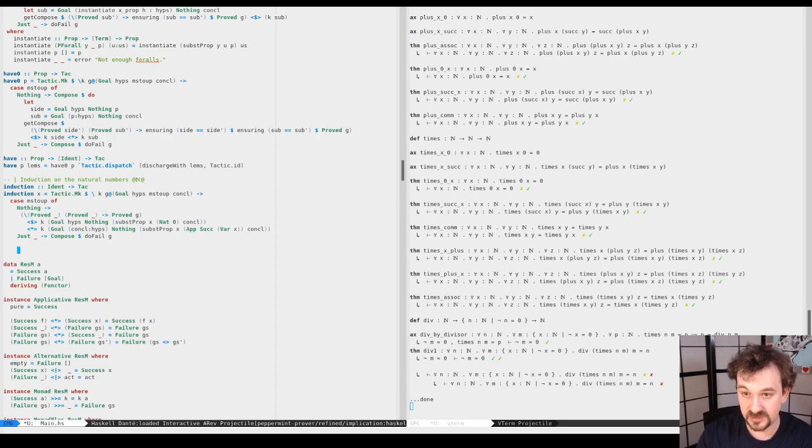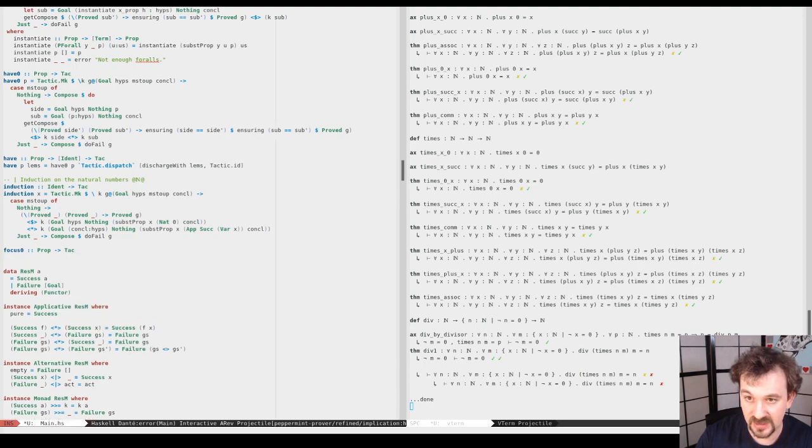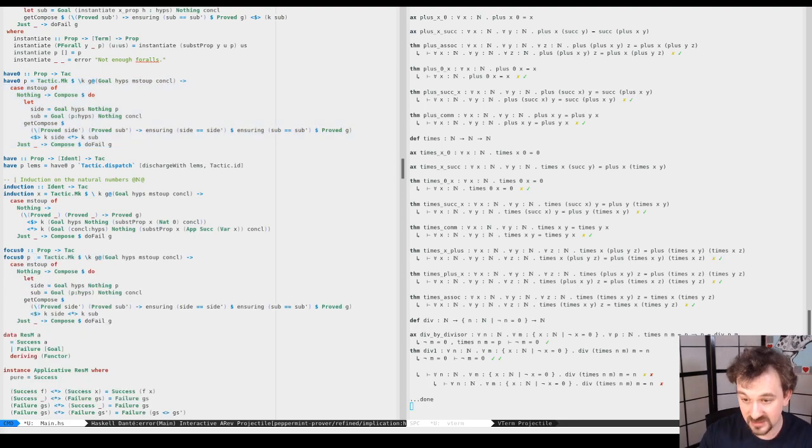So let's start with this. Focus 0, P, and we're going to take items. We're going to do exactly the same as have and duplicate a ton of code, and we'll see later how to factor that. So that will start the same.